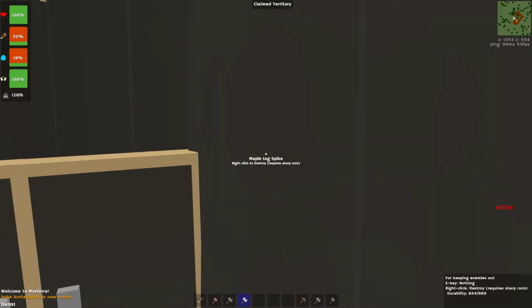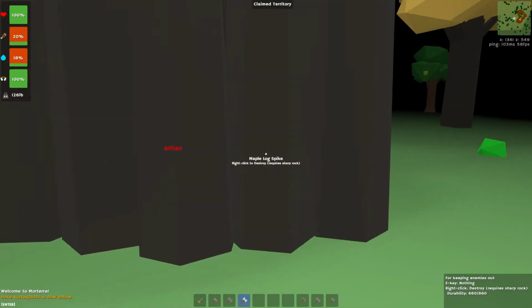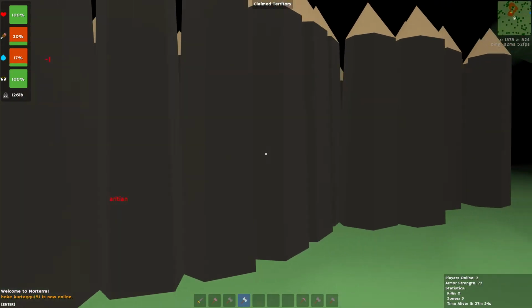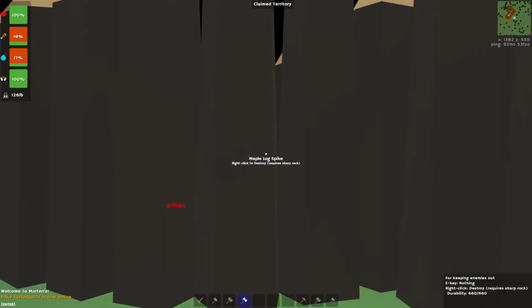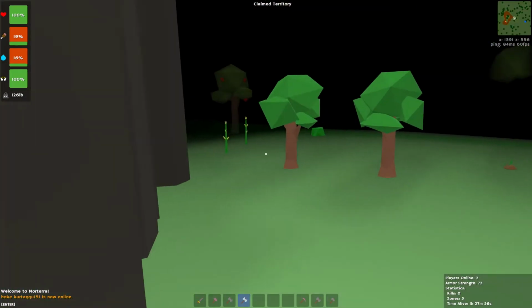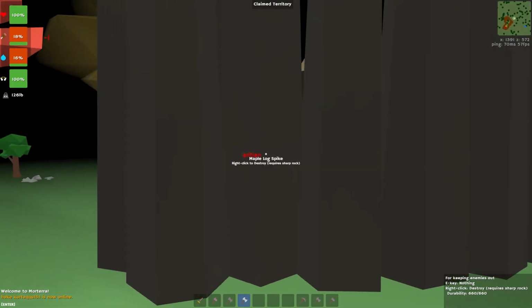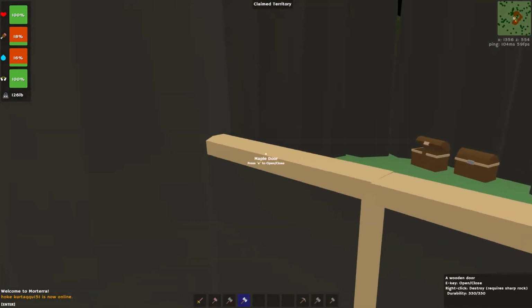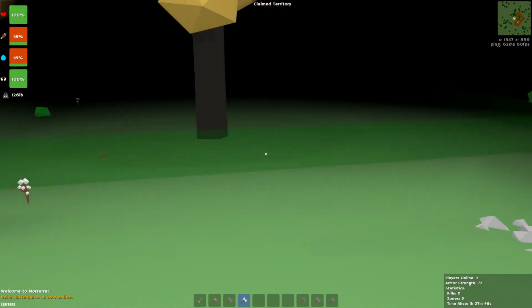Plus his chest is locked. But really, all you need to do if you're raiding is find the flag. If there's any way I could find the flag, once you get in there you can break the flag and put your own flag down, and then you can raid the rest of the base. So yeah, this might just be the base that I raid, to be honest.